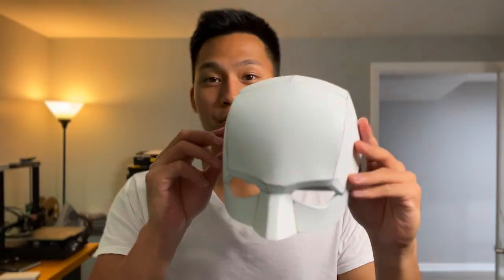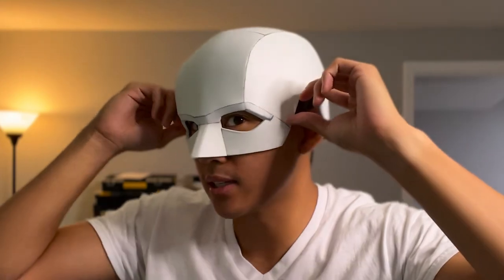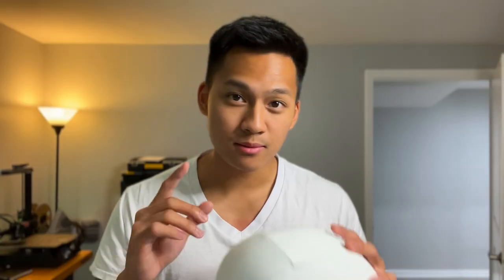We have made some really good progress up to this point, and I'd say the helmet at this point is probably 80% done, and this fits me pretty nicely, I'd say. And we're almost there. Stick with it, and let's finish it off.